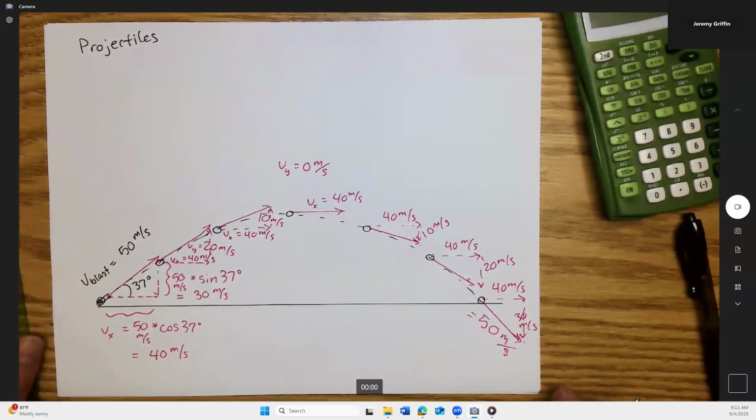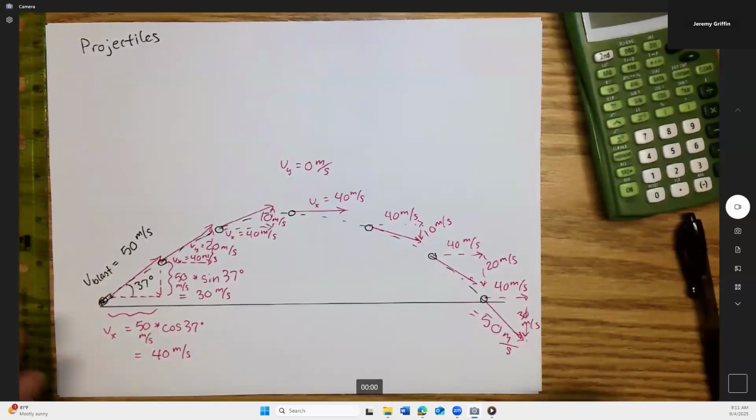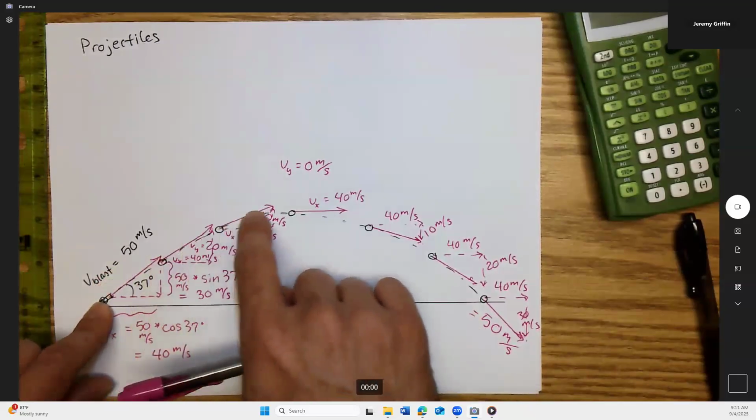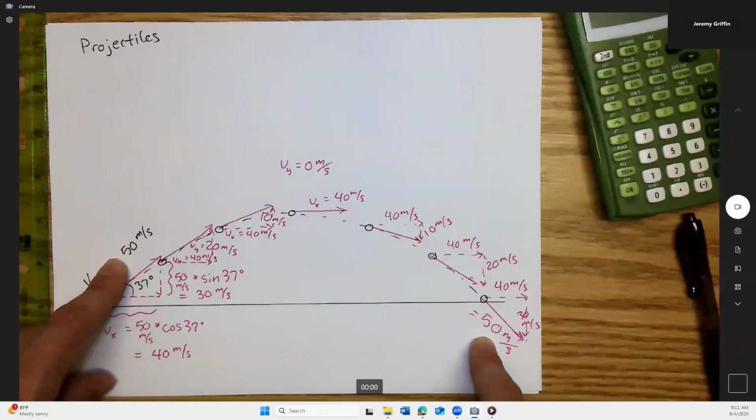All right. Yeah, 50 meters per second. There you go. That's it. Yeah. Do you guys also see by symmetry? The cannonball blasted it at 50 meters per second to start with. Now it's sort of slowing down on the way up. It's sort of speeding up on the way down overall. But yeah, it ends at the same crash speed for the same elevation, right? Because the cannon was also at ground level. Okay.